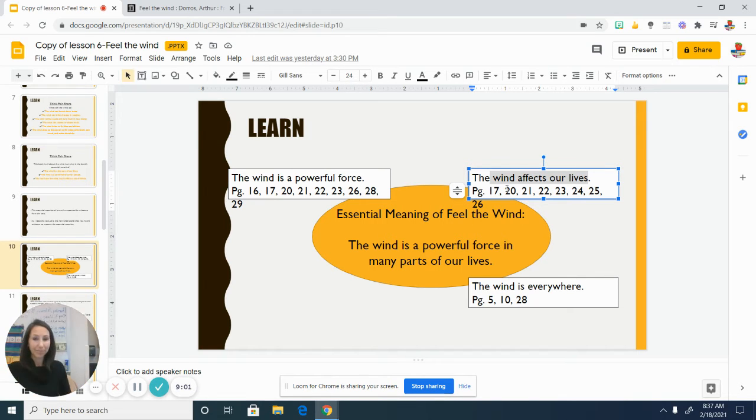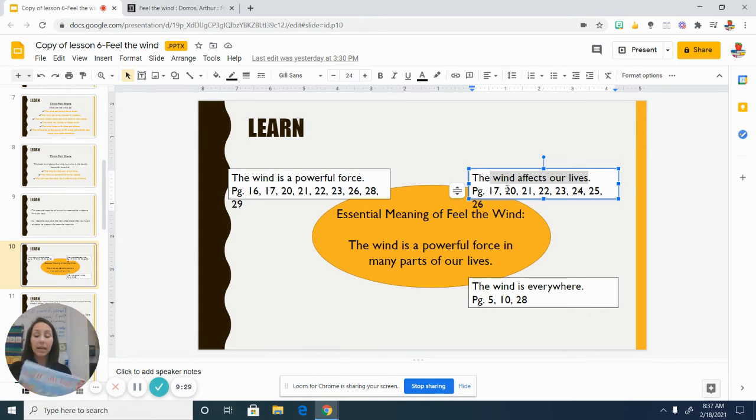Yeah, I agree. I would also say here, when it talks about how wind can be used to lift water, grind grain, saw wood, or make electricity, that has a big impact and effect on our life. If you've ever lost power, you know how much we rely on electricity. So that is definitely a big part of our lives.